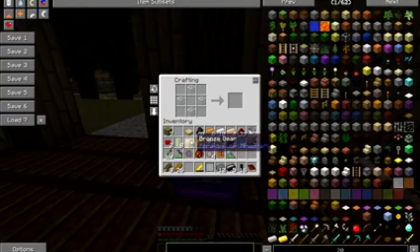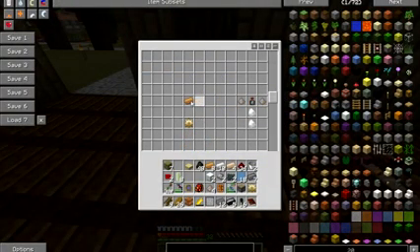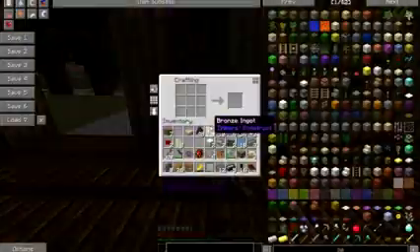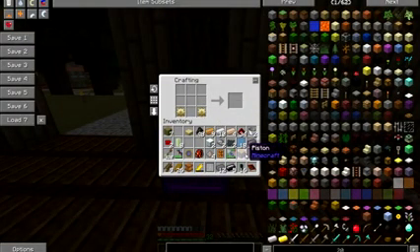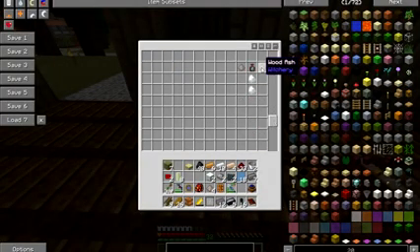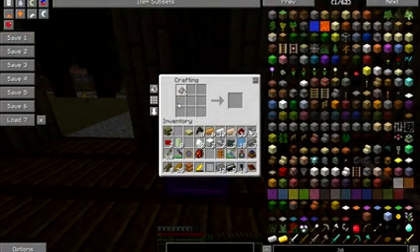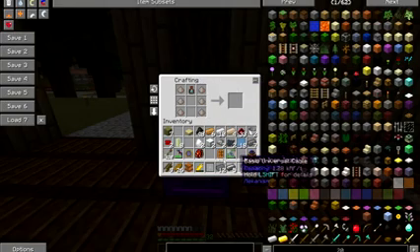Glass. Bronze gears and the sturdy casing. That gets us a fermenter. And this gets us a biogas engine. And this is ritual chalk.